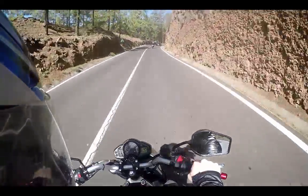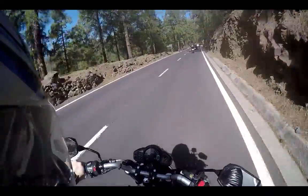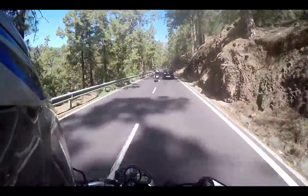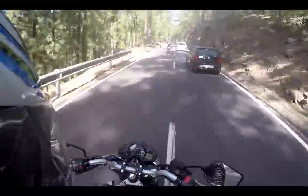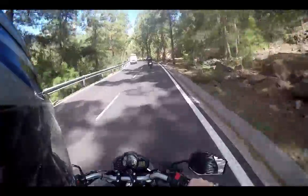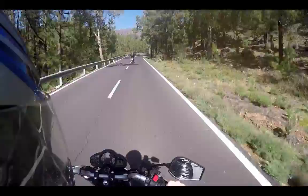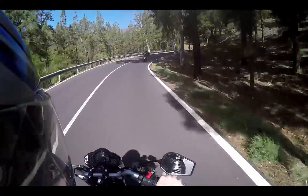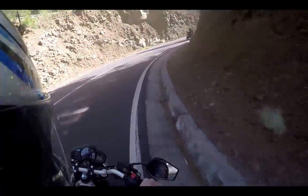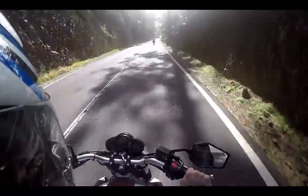I'd love to have brought my Harley down here, but on these roads a bit heavy, possibly just my first ever experience, I suppose. But the thing is, with these roads, you don't actually know what kind of bend you've got. Sometimes you can have an absolute hairpin. Sometimes it can be a gentle, easy bend.